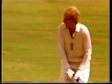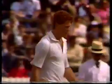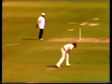Dermot again switching, coming around the wicket. It's a full toss and he's dropped him. That really was a sitter. Well, as so often happens, the bad ball nearly gets the wicket. A lollop, a full toss, and David Gower getting it probably a bit low on the bottom of the bat, and it going quite reasonable and steady there to Greg Ritchie at cover.